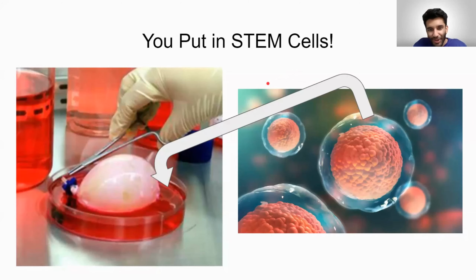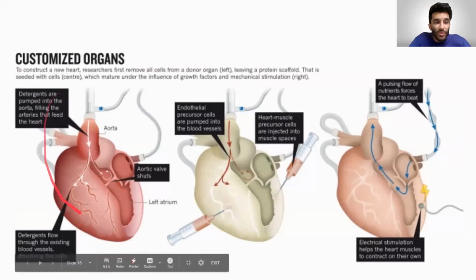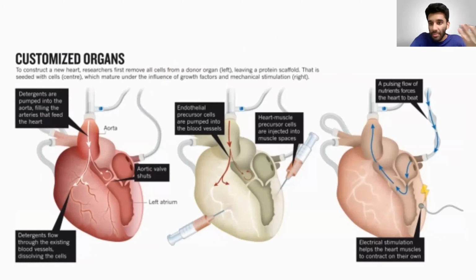Okay, good. And this is just another picture I wanted to show you all to walk you through the process of how I would do this with a heart. So again, it's the exact same process I walked everyone through. It's just a different organ, just to give you a better appreciation for how we can engineer organs. So let's say we had a heart that had a defect in it. For some reason, the heart wasn't working. It's a myocardial infarction or some kind of chronic heart disease.